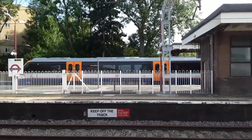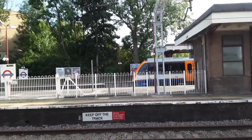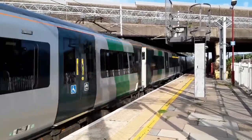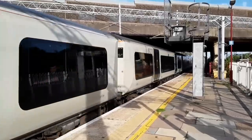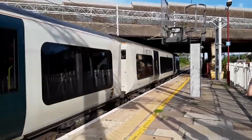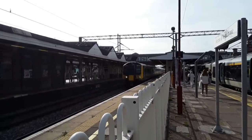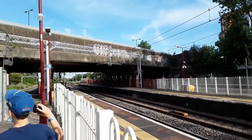Squeaky brake time. I can hear and see something — this must be the 1817 London North Western Railway service to Tring, with 350 123 leading proceedings. On the rear is 350 239. Not chock-a-block but there are a fair few people on board. Next up: 350 252, 350 256, and 350 245 working a service from Northampton to London Euston.